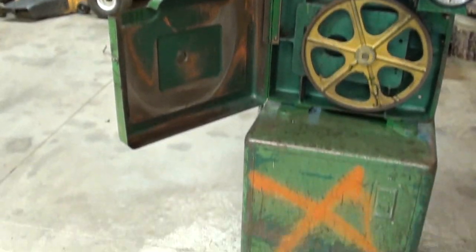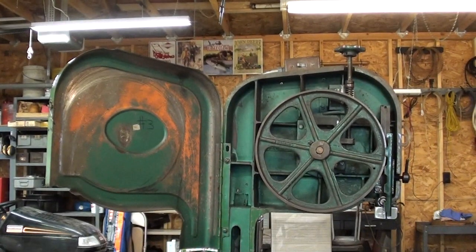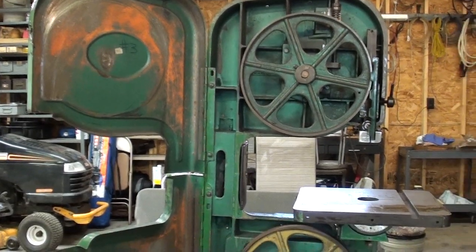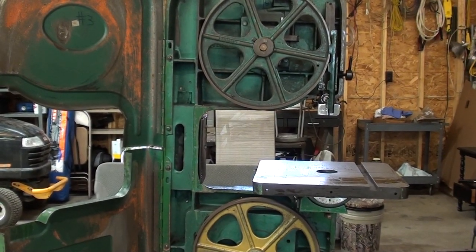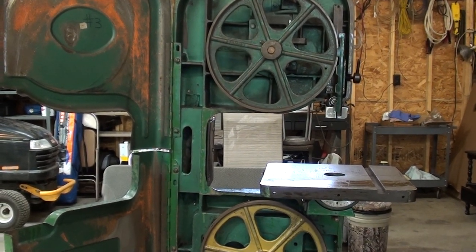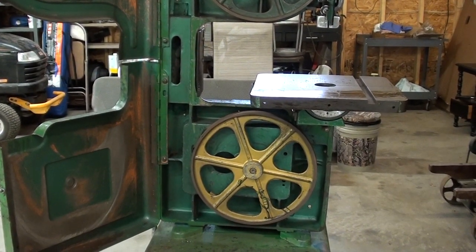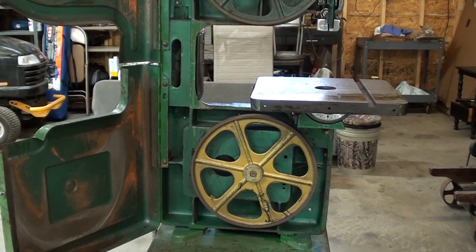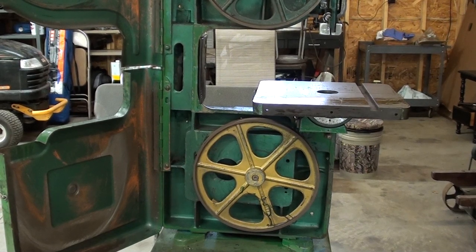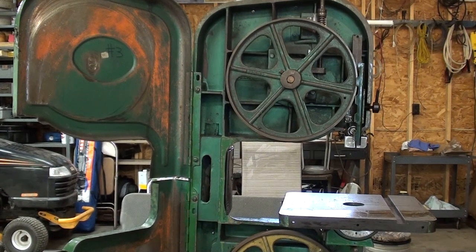Why they took the switch off of the base and moved it up onto the top, I don't know. But there's been a lot of minor modifications. This machine was available in several different models, one of them being combination wood and metal - that's why you see what amounts to a gearbox case there, but it is not used. This is going to be quite a job to get up and running and then try to slow it down. I'd like to find a little transmission like you would use in a garden tractor. But thank you to Matt and Lost Creek Machinery for this - you'll be seeing more of it, probably quite a bit down the line.